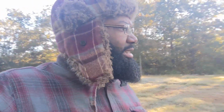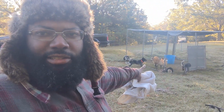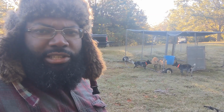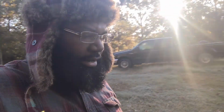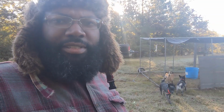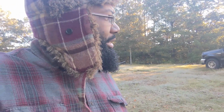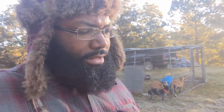But the Lord is challenging us in this season. So we got the baby, the 2 rams in there. Those are the 2 feeder rams, and they're about 6 months now, so they should be getting ready to go to freezer camp and be able to provide food for our family for the winter. Usually, like I say, all those things are done, but in this process, the Lord is challenging us and testing our faith to do all those things ourselves.